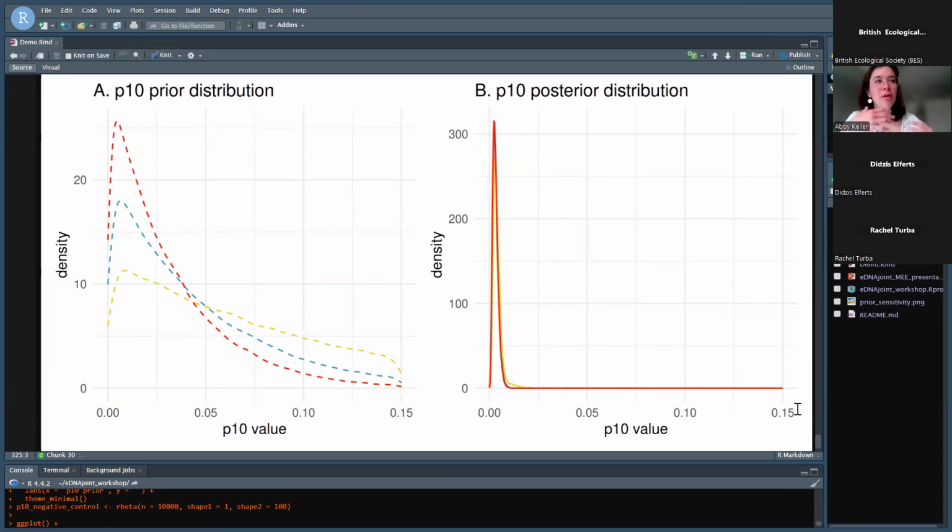This is an example of where your posterior inference is not sensitive to the choice of prior and is more driven by the information in your data than your prior choice. So definitely recommend doing a prior sensitivity analysis if you're trying to inspect the robustness of your implementation.